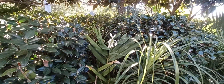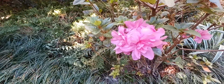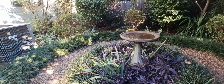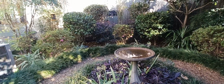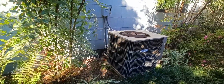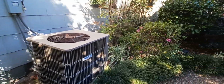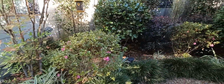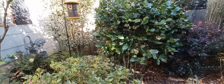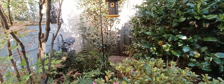Here's my ginger lily blooming in the front here. It's a particularly nice blossom on the autumn carnation encore azalea. One thing that I did inherit from Sarah is when they put her new driveway in, the brick, they dug up a lot of the old sand and gravel and grit and stuff that she had in her drive, and had asked me if I wanted it. They were going to just throw it on my driveway. Of course, it's a different color than my driveway.